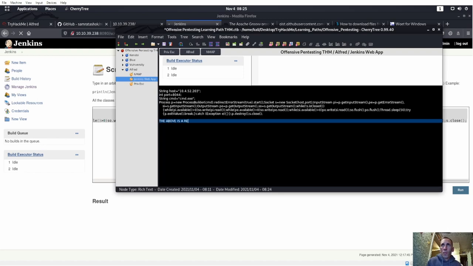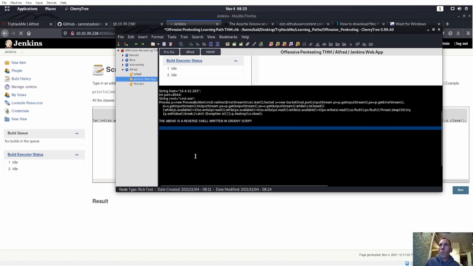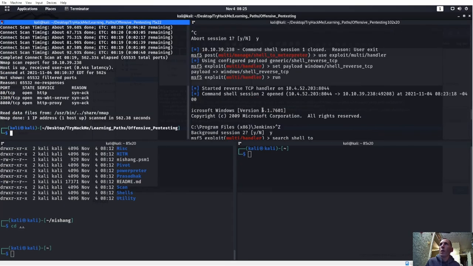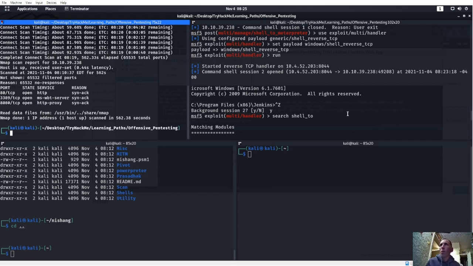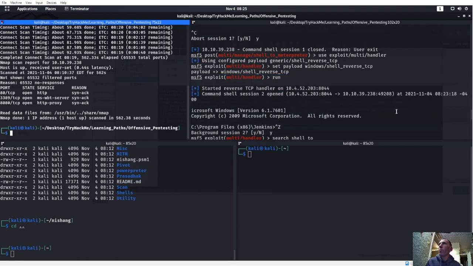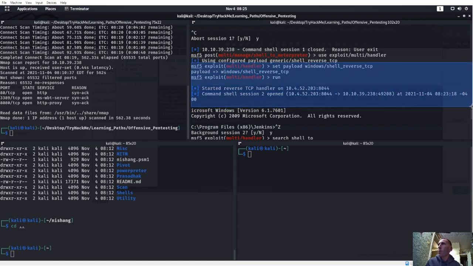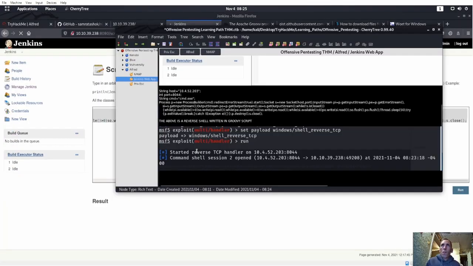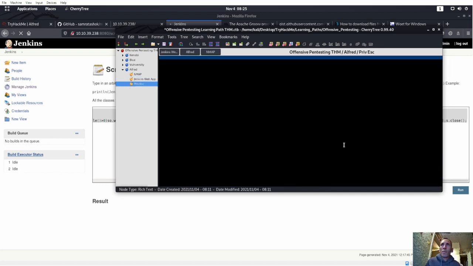The above is a reverse shell written in Groovy script. Alright, from there we were able to do this guy over here, right? So we should probably just show that, hey, we start up an exploit/multi/handler. Do I actually have set payload right here? I do, okay, cool. We'll do this right here, just so I can see that I did do a windows/shell_reverse_tcp payload. Okay. And we'll go into privesc now.